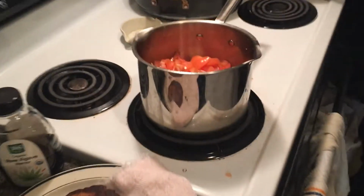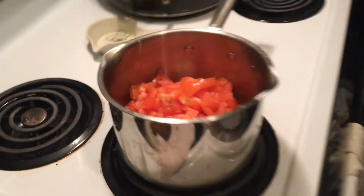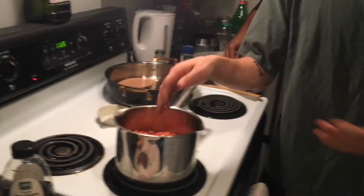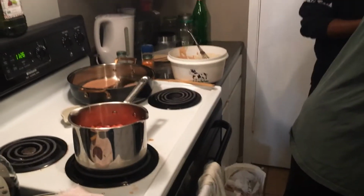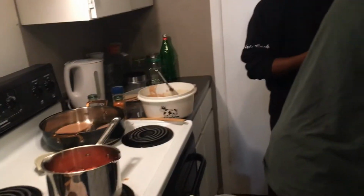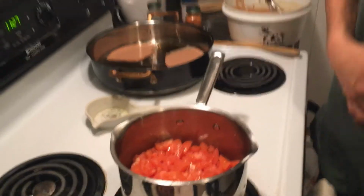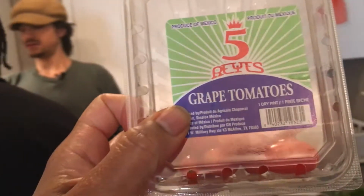We lost a tomato. No tomatoes down. I'm so thankful that tomatoes are alkaline. At least plum tomatoes. Yeah, plum and grape and cherry. Basically the small ones. And look at this, y'all. Grape tomatoes. We're in line.